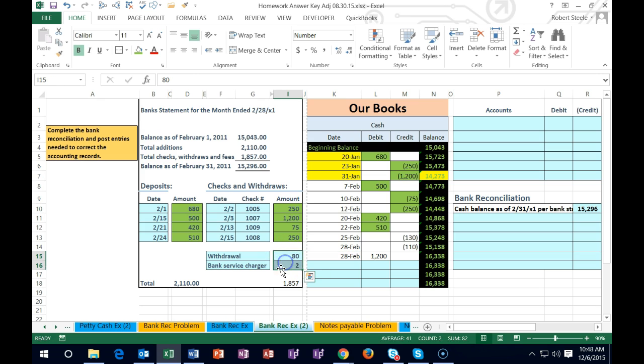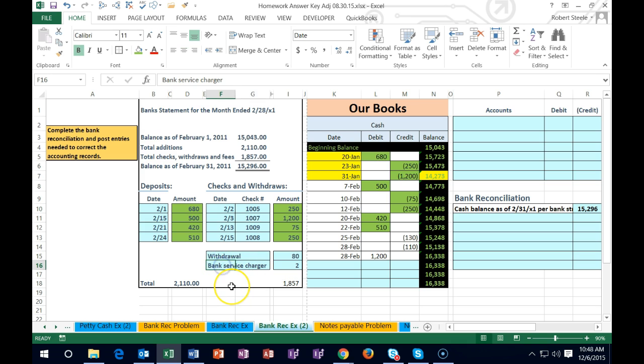Note that these 2 amounts are on the bank statement, but they are not on our books. And that means that we probably have an error, or we need to fix it. For example, if we had a withdrawal, if this was our personal account, or our business account and we went to the ATM and just drew money out for some reason, then obviously that may not be something that we got around to recording. We may not have recorded that item, and clearly the bank did, and we're going to have to fix our books for the fact that we're going to have to decrease the cash in our account by the 80 that we took out that we didn't record. So we can just take it straight from the bank statement and say, okay, I'm going to record that.